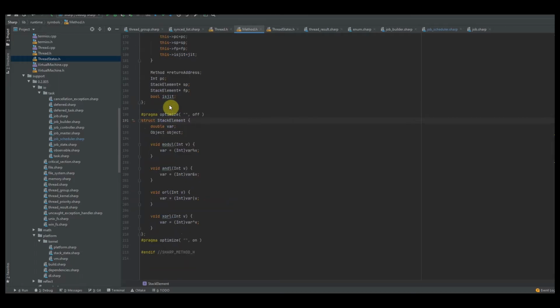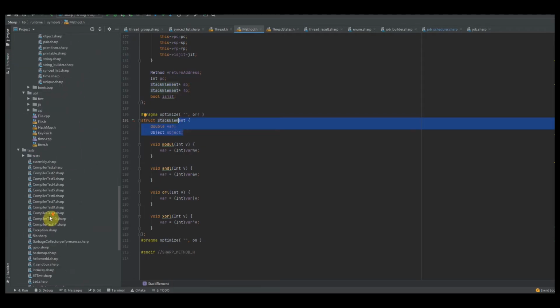Now, here's where we start getting into how the stack works on threads. It's very simple, guys. All a stack element is, is either a number or an object. A number, in our programming language, is going to be var. The reason why I do this is because it is very easy to access and manipulate those numeric values without having to create an object.